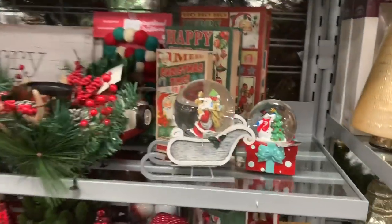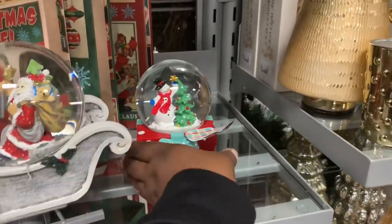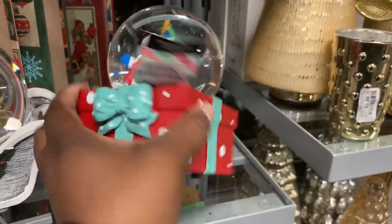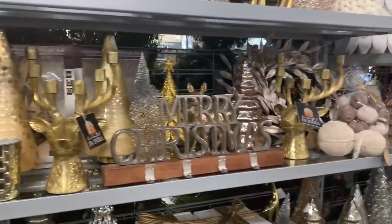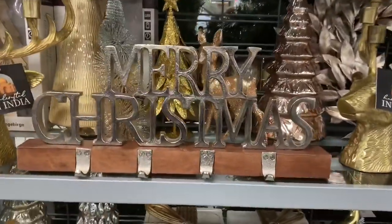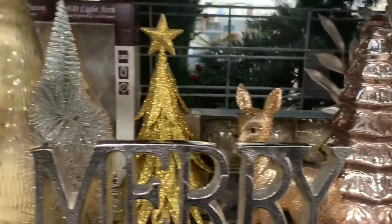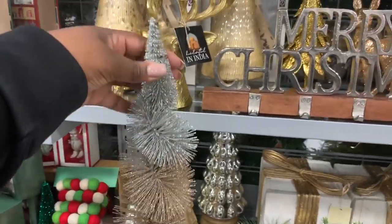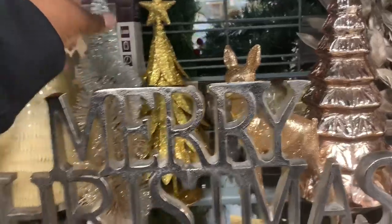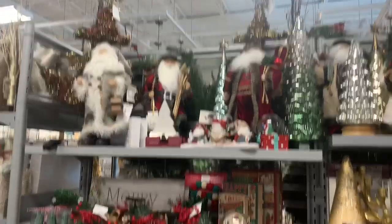Look at this — he's all glittery with his fur tail, and then the fur gnome is $9.99. Of course another globe — he's in his sleigh. Santa, the snowman on top of the gift box — this one is $14.99. The deer candle holder, the merry Christmas stocking holder, another one of those glittery reindeer, and then the tree — oh this is nice, this one is different from what we've been seeing, this one is $6.99. More Santa and then more trees up there at the top.